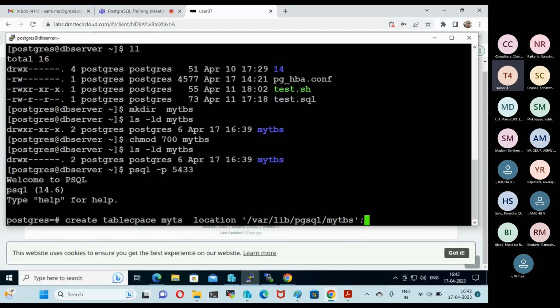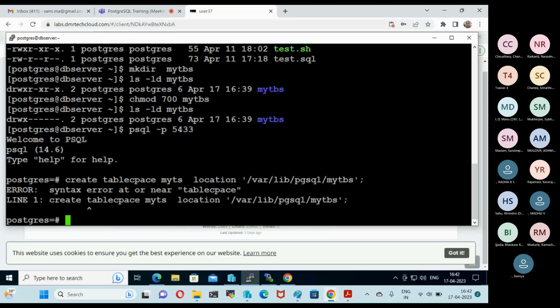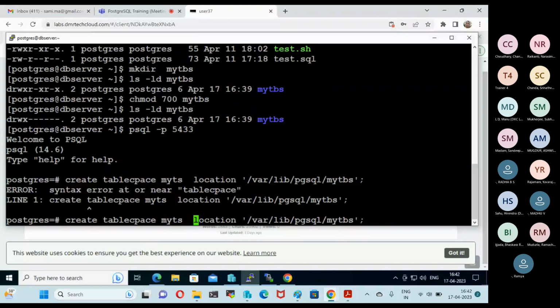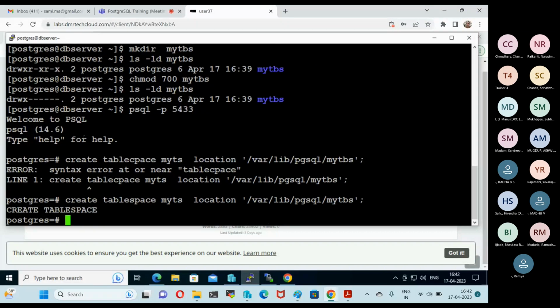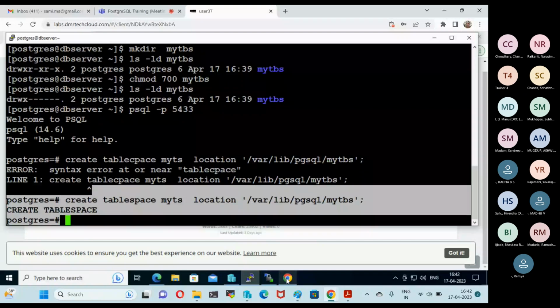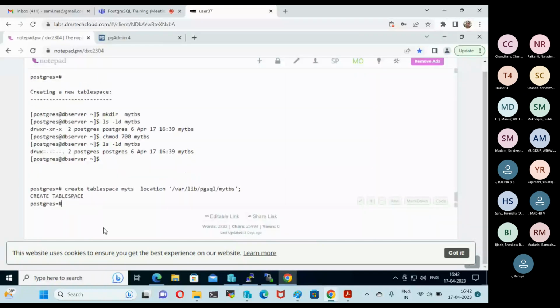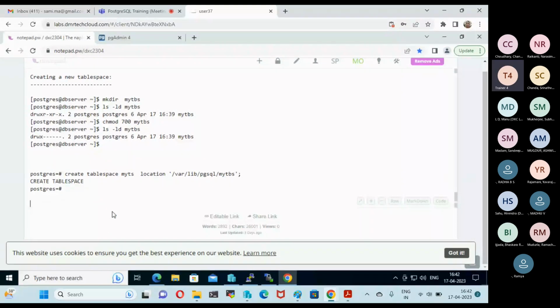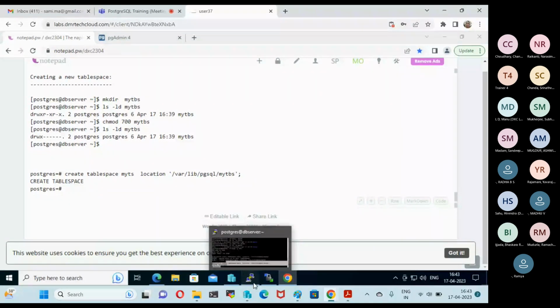You can also run this command from pgAdmin as well. It works from pgAdmin also. Spelling mistake, tablespace. So the table space got created.